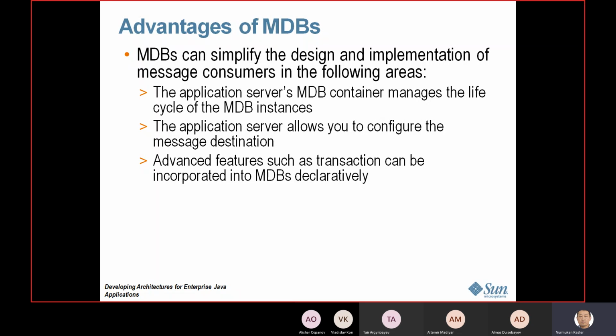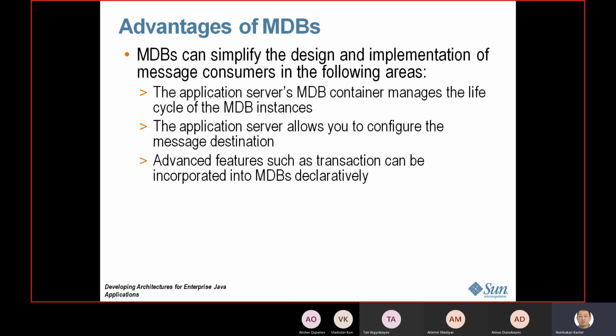So if we talk about the advantage of MDB, the message driven bean, we can simplify the implementation of a message consumer, because most of it is already implemented. Even some parts are taken care of by the application container, I mean the application server itself. So the only thing you need is to configure it in the application server. Most of the functionality is managed by the application server, for example the life cycle of the MDB. You just deploy it, and you can manage the life cycle in the application server.